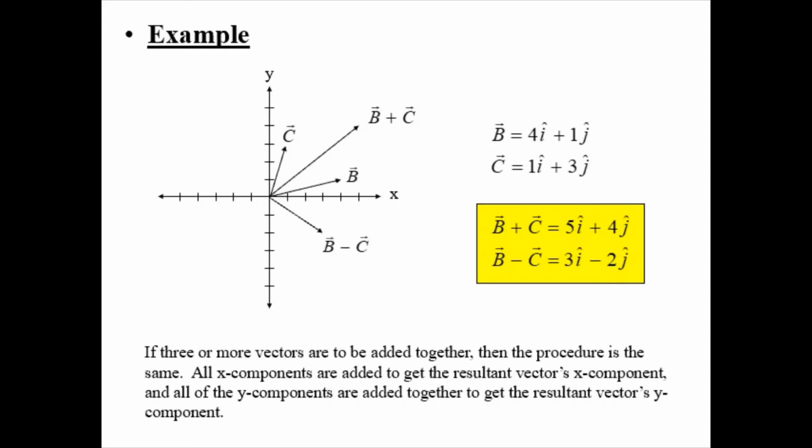Now, what about subtracting vector c from vector b? Well, b minus c means I would take 4 minus 1, and I would get 3i, and I would take 1 minus 3, and I would get minus 2. In other words, you're simply stacking the vectors up and then doing the math on them. So 4 minus 1 gives me 3. 1 minus 3 gives me negative 2. And so vector b minus vector c simply becomes 3i minus 2j. And of course, if I sketch that in, there's vector b minus c right there.